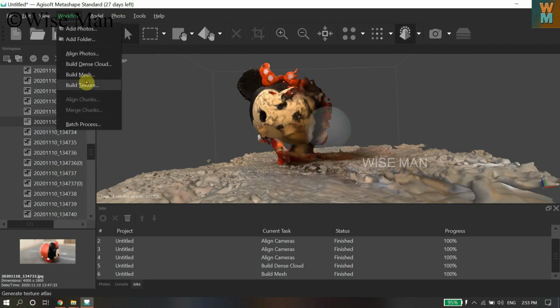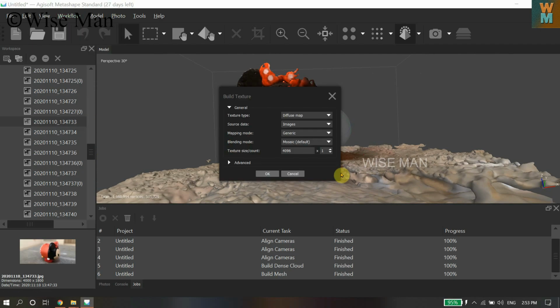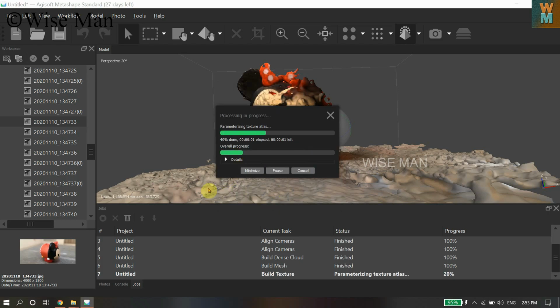Okay, so now the next thing is that we need to build the texture. So click on build texture and provide the options for your texture. So let's say I just want all this, and in advanced I enable the hole filling and ghost filter, and then click on OK, and then it will make the texture for your 3D object, and it will modify your 3D object in a more impactful manner, so that the smoothness and the curves and the unfilled holes get filled. So this is the last step, where you want to apply the texture to your 3D model.